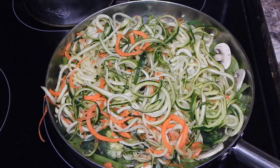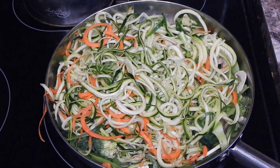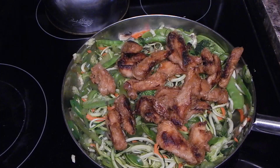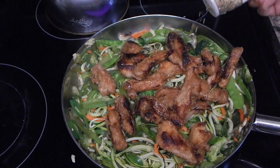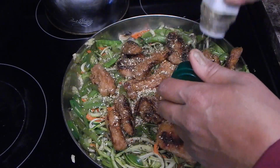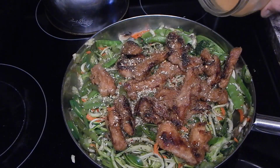So as that cooks down, I'm gonna kind of stir it in as we go along, and then I'm gonna add the chicken last before we add the sauce, since the chicken's all the way cooked. Make sure I don't overcook it. I'm gonna go ahead and add this chicken back in, and before I add my sauce, this is just an Asian blend, has sesame seeds and all different kind of other stuff in there. Go ahead and add some of that, just some, and now some of that slurry I made with the chicken stock, the sweet soy sauce, the soy sauce.